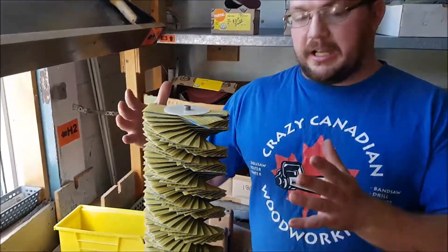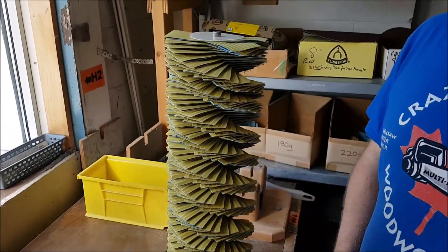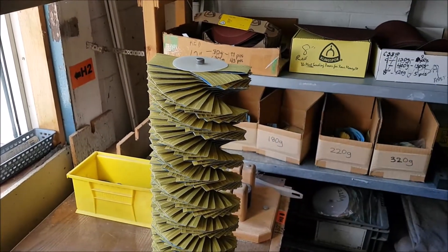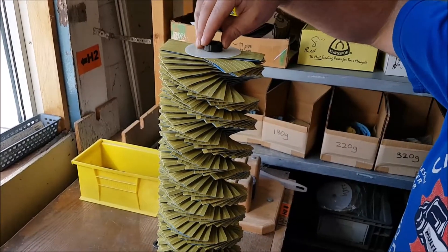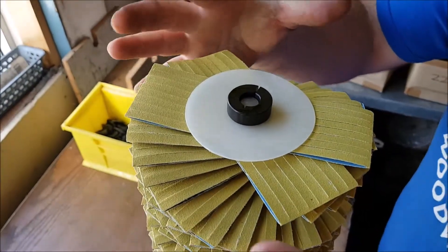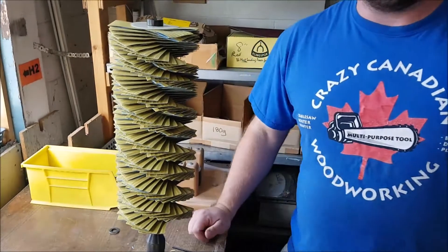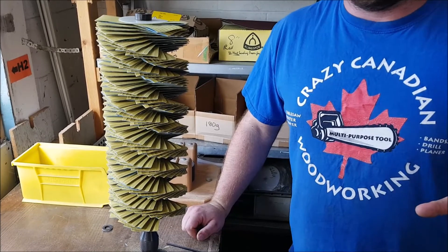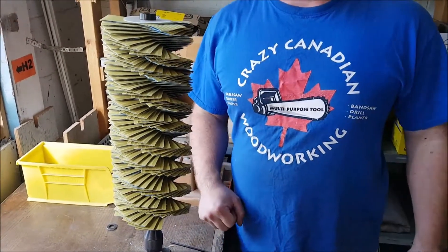When you're all done, it's going to look a lot like this. If it doesn't look quite like that, that's fine — everybody makes them a little bit differently, but it should look somewhat like that at least. At the very top, you're going to put one more stabilizer and then your collar right at the very top. You'll notice there's no shaft left — this sandpaper now needs to be compressed together. I'll show you how to compress this head with a drill press. Let's head over there.